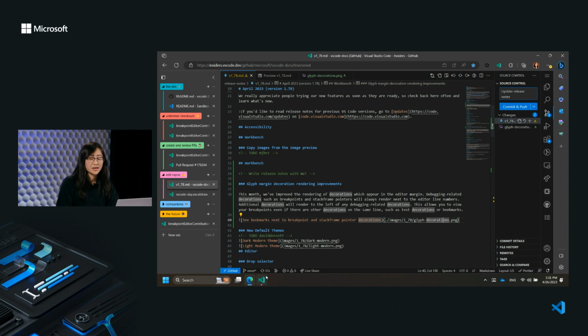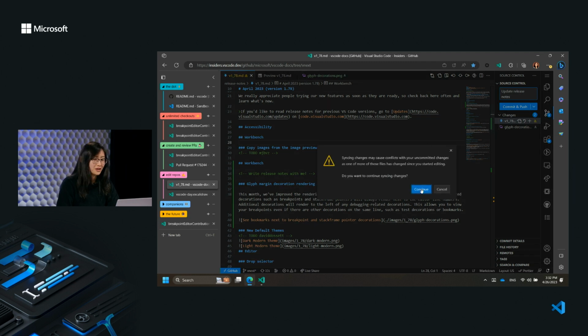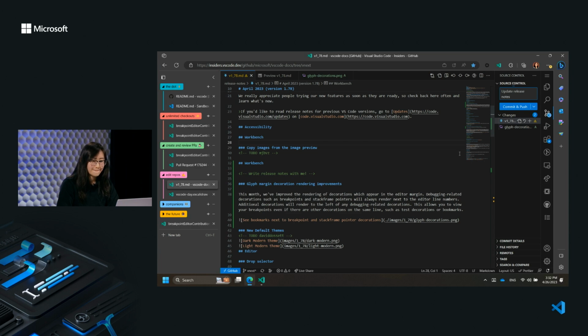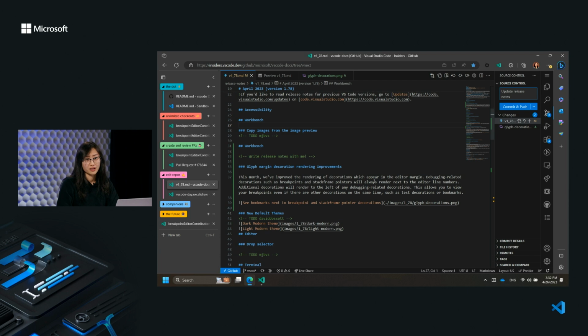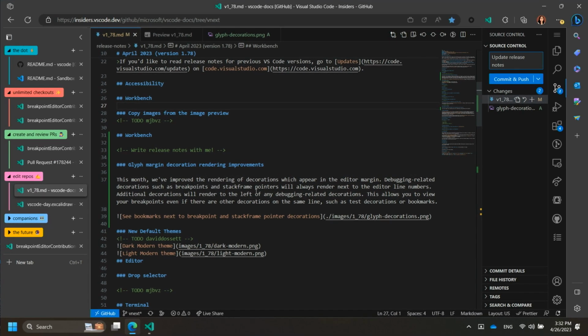I'm going to click the sync button, and we'll see what happens. So here I will click sync. It says that there's going to be conflicts. Cool. Continue. And I actually got lucky that time. There were no merge conflicts. So all of my working changes were able to be applied on top of all of the changes that come in from the remote without any issues.